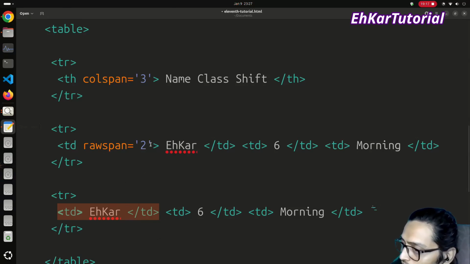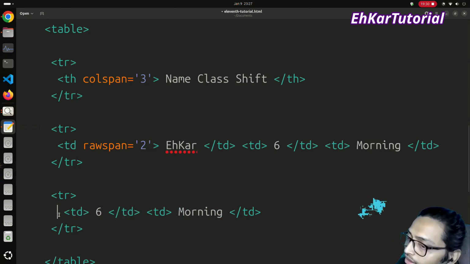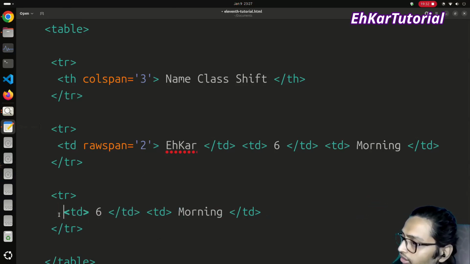Okay, if I keep it, then it's okay, but when we use 2, then we have to remove the second column's first TD option. Okay, like this way. If we use TD rowspan like this, we have to remove the second TD option.